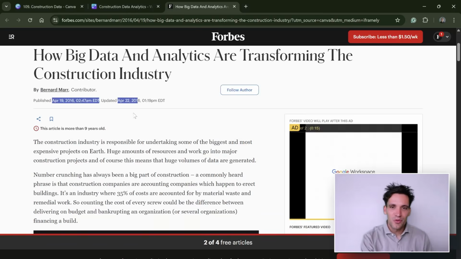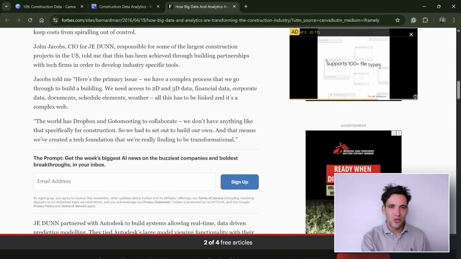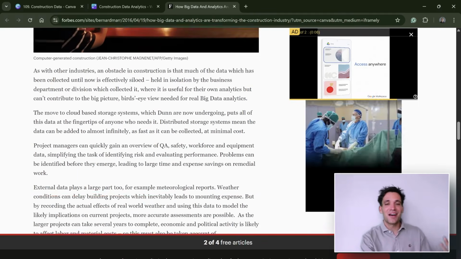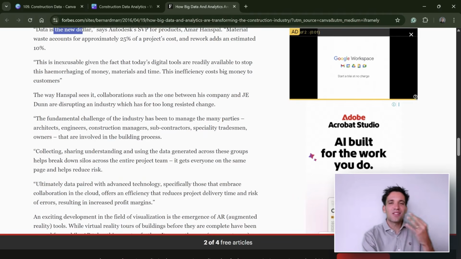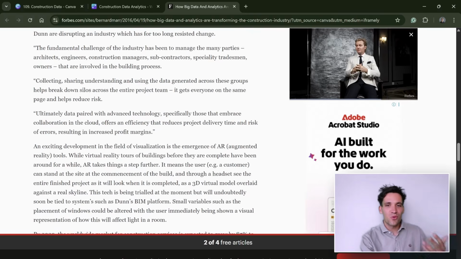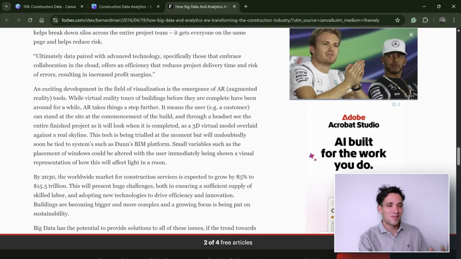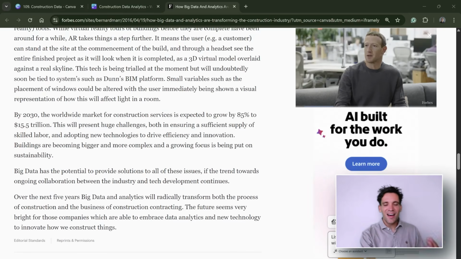So this is an article from 2016 talking about how big data and analytics are transforming the construction industry. And there's actually a quote in the article that says that data is the new dollars. My entire time in the industry, there's always been this hype about new technologies. And the article goes further and says that basically it's more important for companies to collect data than it is to make money. I don't know if I'm fundamentally missing something, but I think articles like this draw this divide between tech and construction.